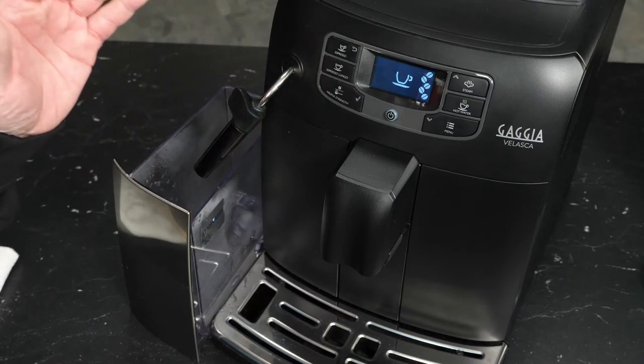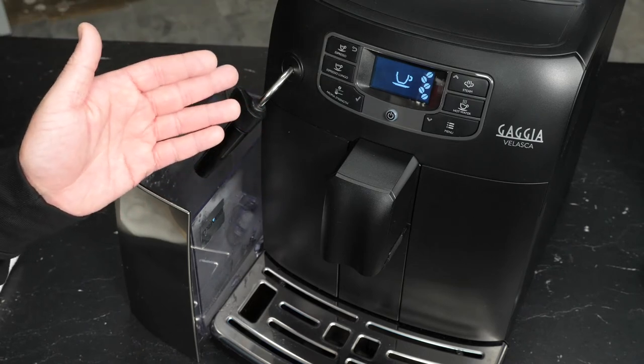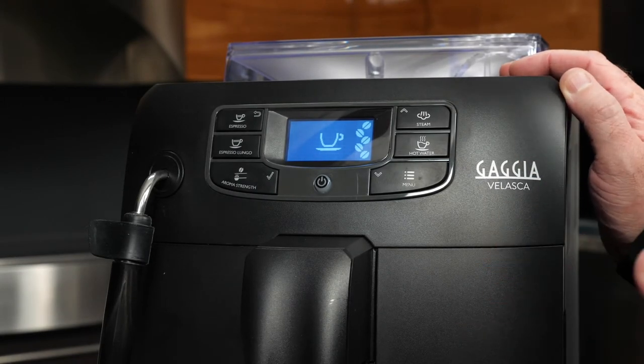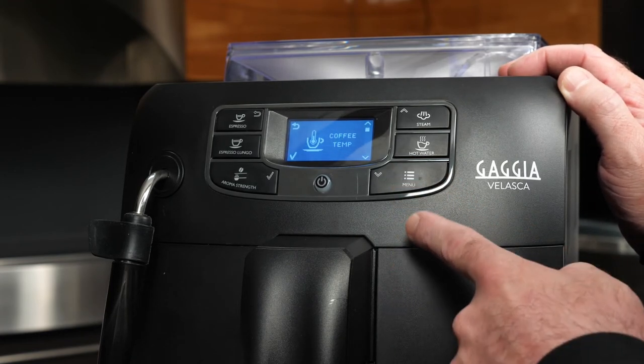Otherwise, we're good to move on to our final step, which is getting our grinder set up, and then we can start brewing. All right, so actually before the grinder, we are going to have our little surprise segment here, which is the rest of the options in our menu that we just saw. So going back in, we do have coffee temp.